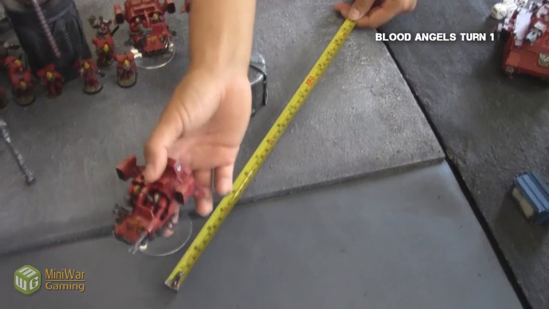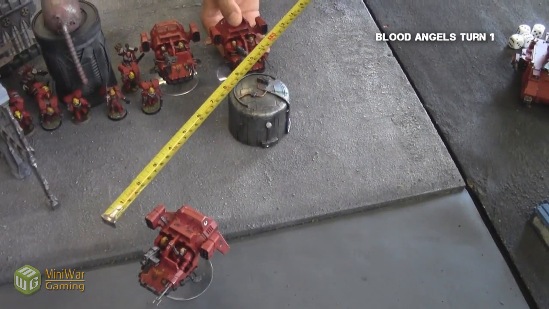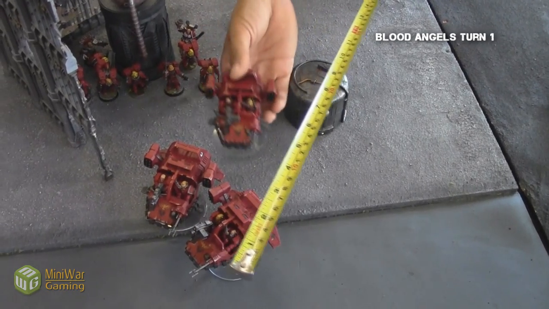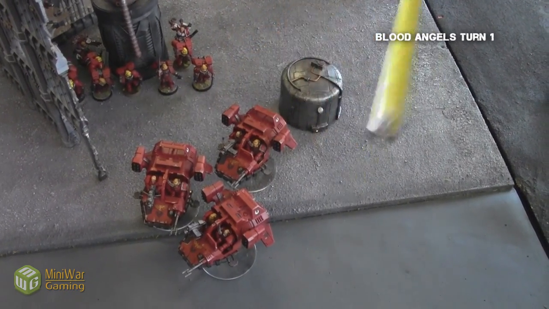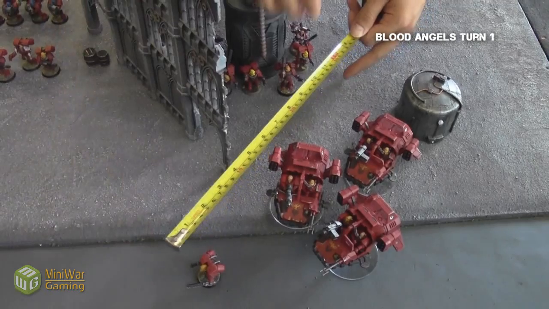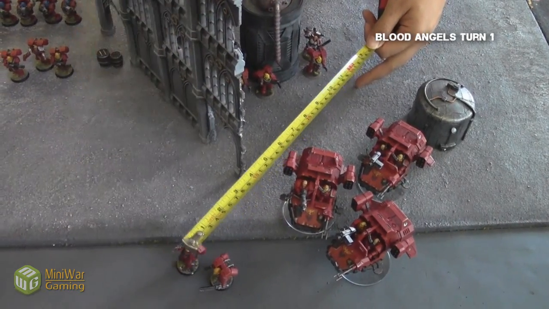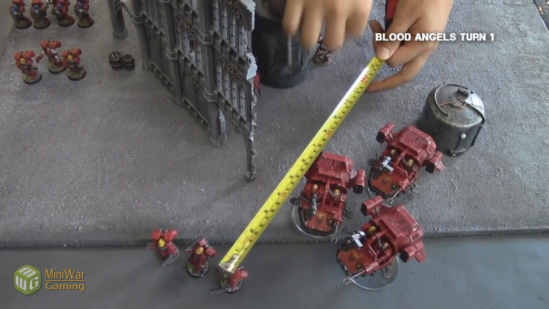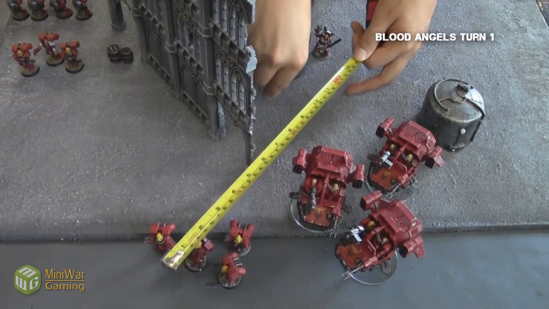Wing. He moved up all of his land speeders to get a better shot with his multi-meltas at Drago's squad. He then moved up his assault squad to hopefully get them into close combat this turn. However, even after moving them up, they still needed 10 inches, so a 10 on the roll to get into close combat, so it'd be a bit of a challenge.